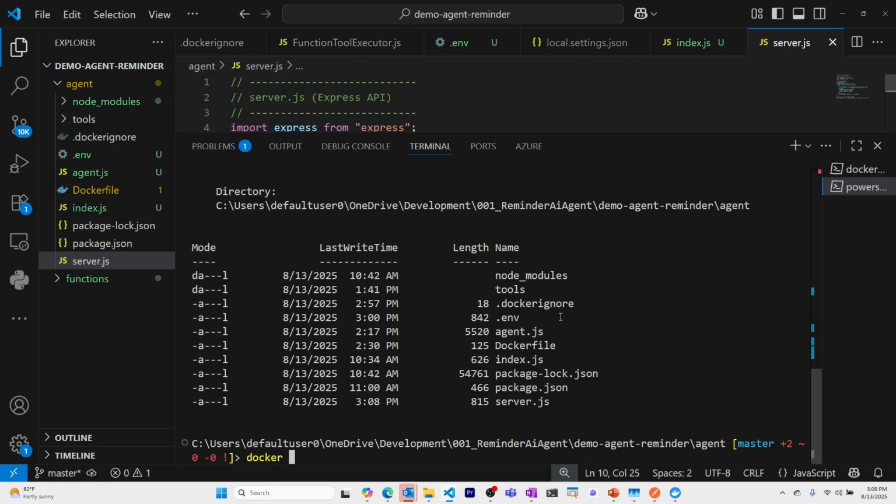And then we'll run docker build. Tag this demo agent reminder 02.